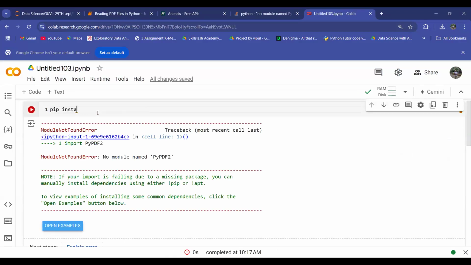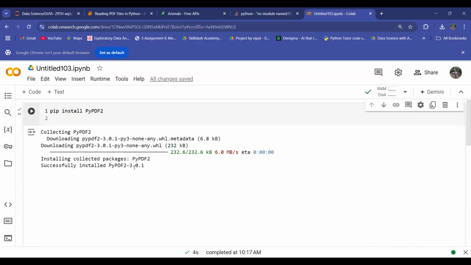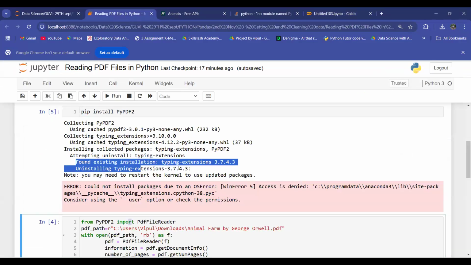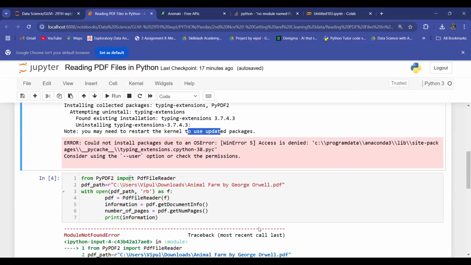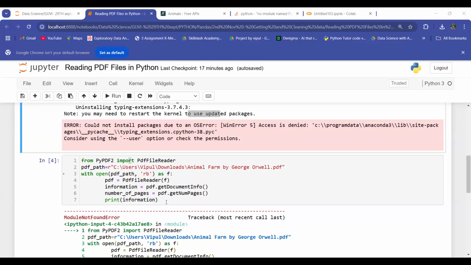Okay, here it is successfully installed. There, what we were getting is, it is trying to uninstall it again. Okay, now shall we go with this?